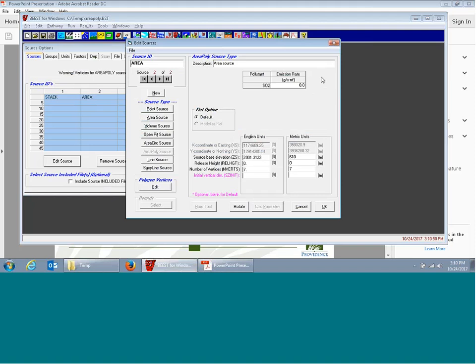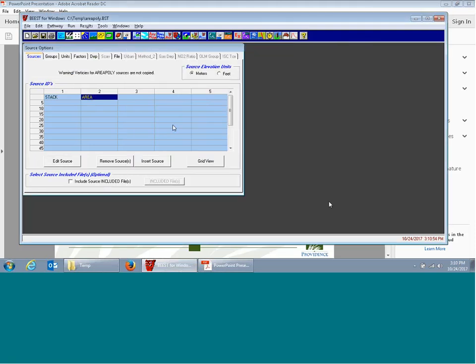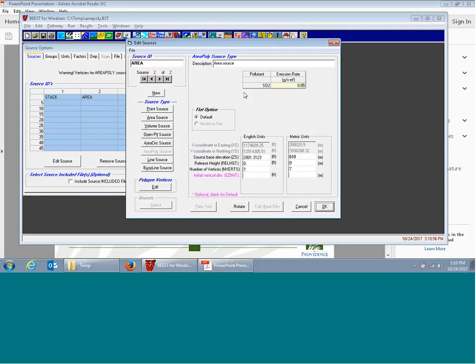And if I change that and hit save, or hit OK, it'll be saved as what I entered now. And it was previously not doing that right.